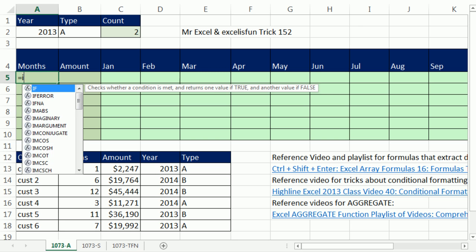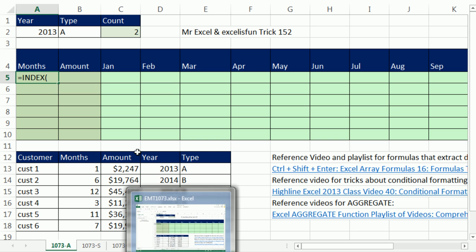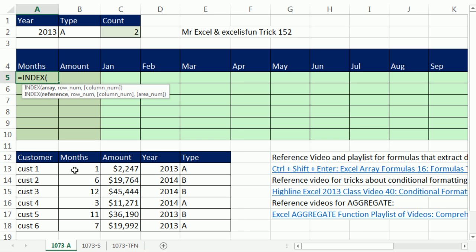Now, I'm going to start off on the inside of the formula and use INDEX. All right, so we're trying to get months. So I'm going to highlight this column here. The array, those are the lookup values. And I'm going to hit the F4 key 2 times. So when I copy down, it's locked. When I copy it over to the side, this whole dancing ants will move to amount.